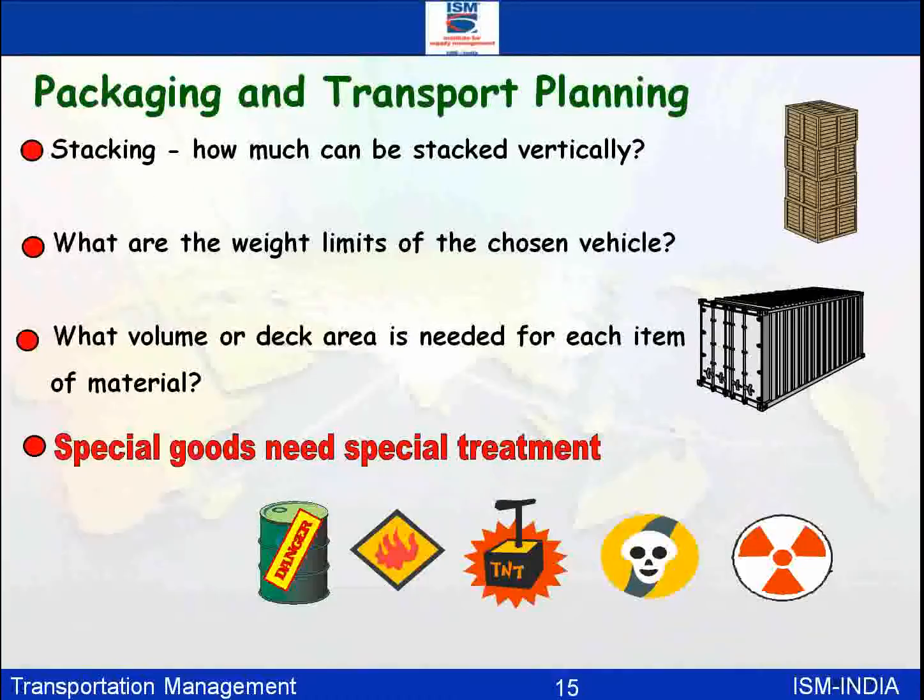Now the packing and the transport planning. I think this also I want to touch upon before I come to the modes of transportation. When we are doing the packaging, what size of the pack should be there? Obviously, if I'm sending by air, the package size has to be a reasonable one, which can be transported easily. The stacking part: what are the weight limits of the chosen vehicle? If I'm going by air, what is the weight limit? If I'm sending by truck, what is the weight limit? If I'm sending by barge, there's a limit. Train. So for each mode of transportation, this counts a lot.